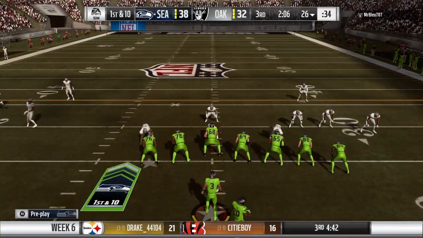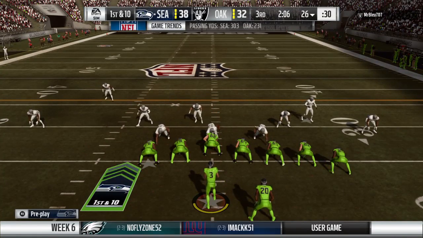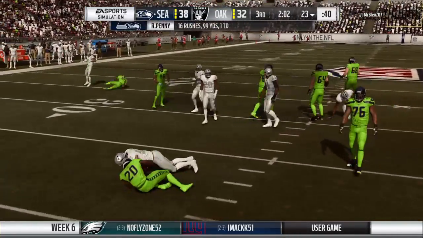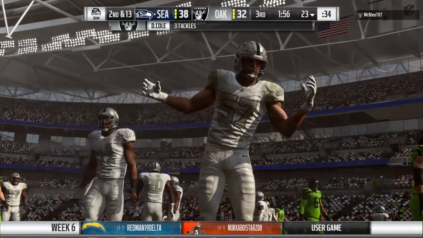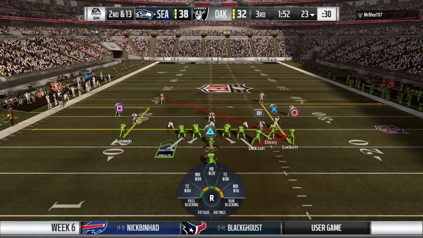Wilson and the Seahawks take over now, 1st and 10 at their own 26. They begin with a run by Penny, and maybe a measure of revenge there. He's had his way in this one, but this time they get him behind the line. They'll wind up losing 3 yards here, and it'll bring up a 2nd and 13.